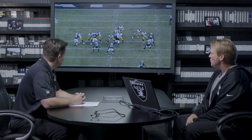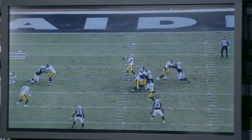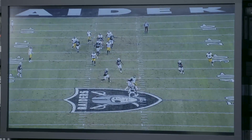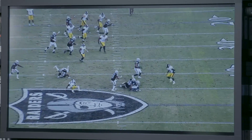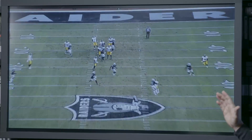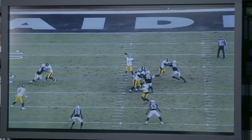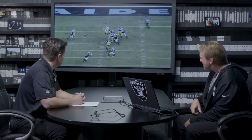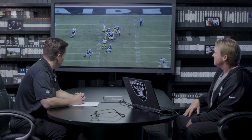But line movement up front, I think, led to some things, and here's a beautiful play by Conley on the tip, and the ball's intercepted by Whitehead. And that's something that Gunther does a great job of, teaching his players to finish the play. As soon as that ball leaves Dobbs' hand, what should Whitehead do? As soon as that ball leaves his hand, finish the play, right? Yeah, that's just good hustle.